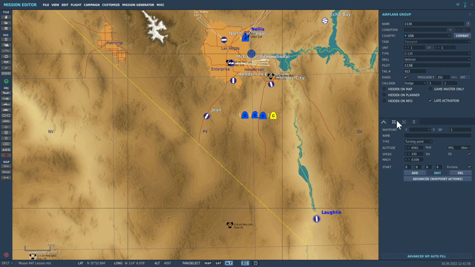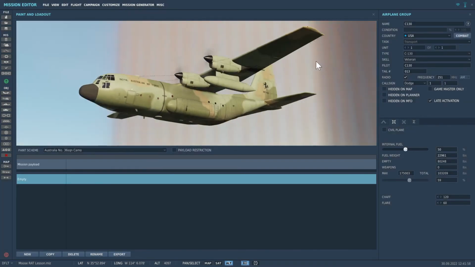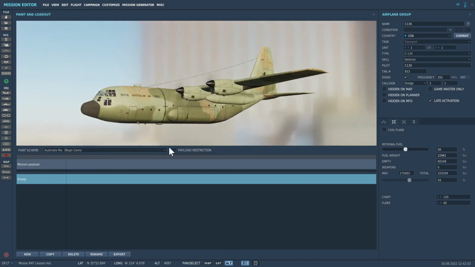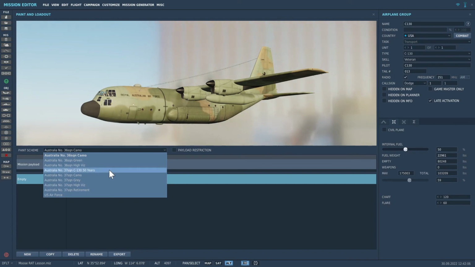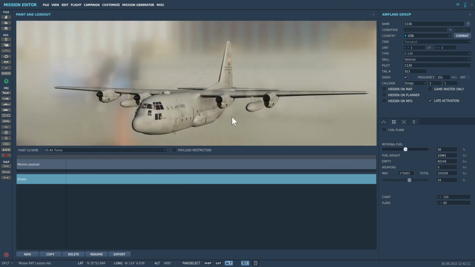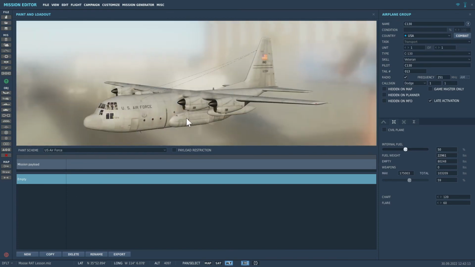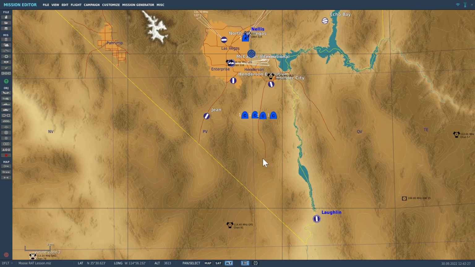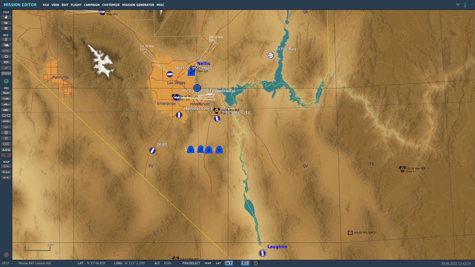Okay, late activated. We could change whatever we like, but we'll just make it a standard USAF one, likely to be seen around there. There we go. And again, we could add liveries, but we're not going to. All right, done. So that's the livery it'll use, whatever I've selected on the template, because we haven't told it to do anything else. Right, template's pretty much done.